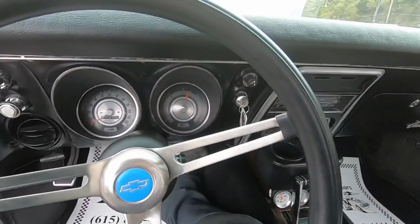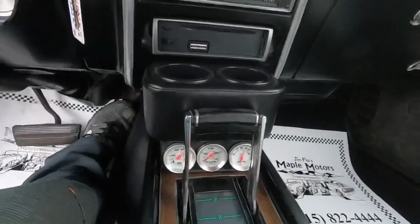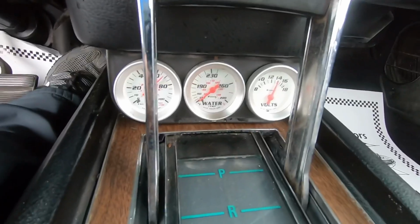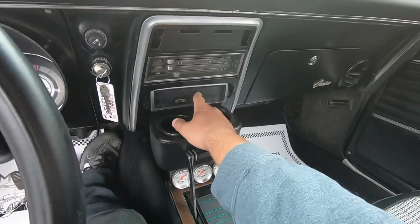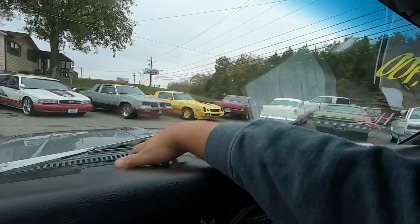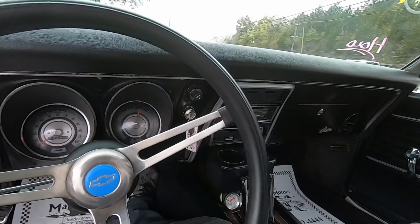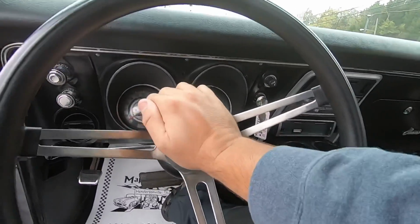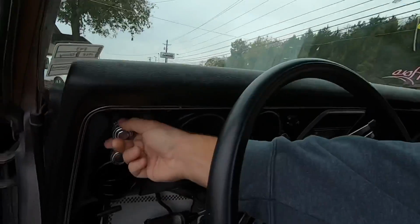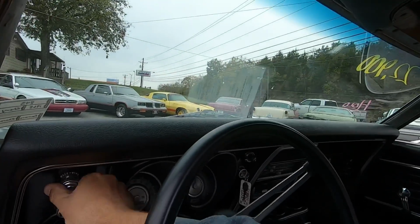Starting it up here. Go ahead and place your bets. Do you think the horn works on this one? All our gauges are coming up here. Looks like our oil pressure or our temp gauge is starting to come up and our voltmeter is working. We do have the face to the radio inside of the office here. Blower motor is working, I heard it cut on. And horn? No! It's even got the spring in it. Wipers? I think our wipers are gonna need some work too.